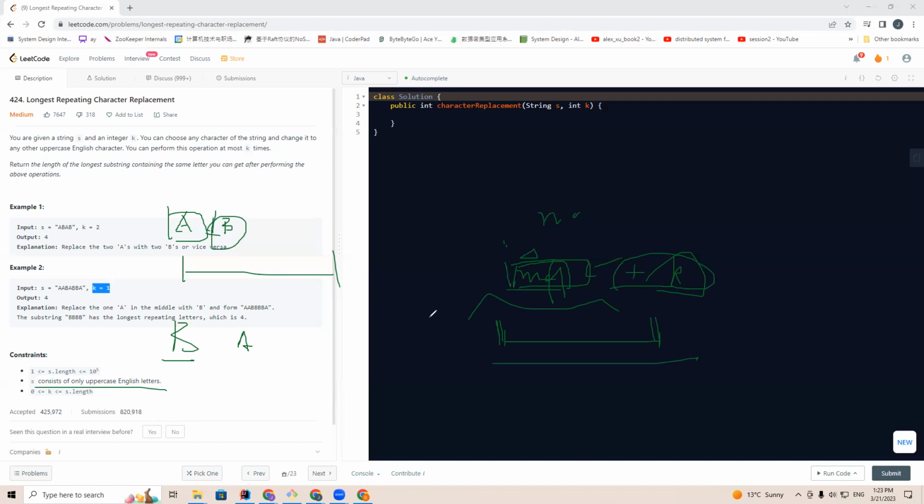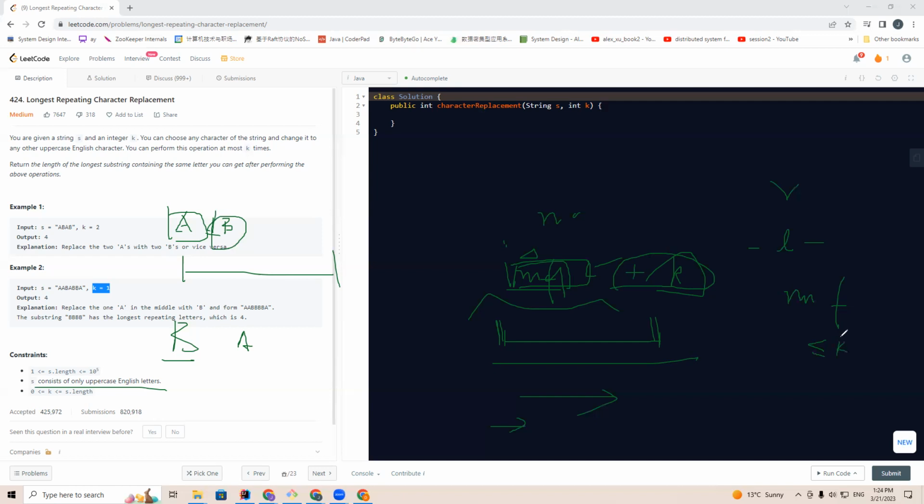So we have two pointers, one is the right pointer, one is the left pointer. We try to see if right minus left plus 1 minus the max frequency is smaller than or equal to k.